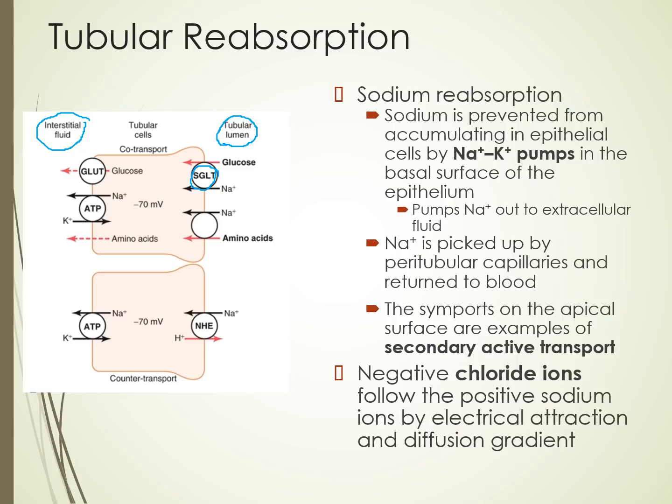And then here's our pump, right? So here's our sodium-potassium pump, which creates the gradient for sodium to be driven into the cell. Amino acids, again, can be moved through facilitated transport out of the cell on the basal side. And then over here, it's just showing you the sodium-hydrogen exchanger, or NHE. And so sodium moves in, the proton or the hydrogen ion gets moved into the lumen, and ultimately we'll talk about how that helps us to reabsorb the bicarb.